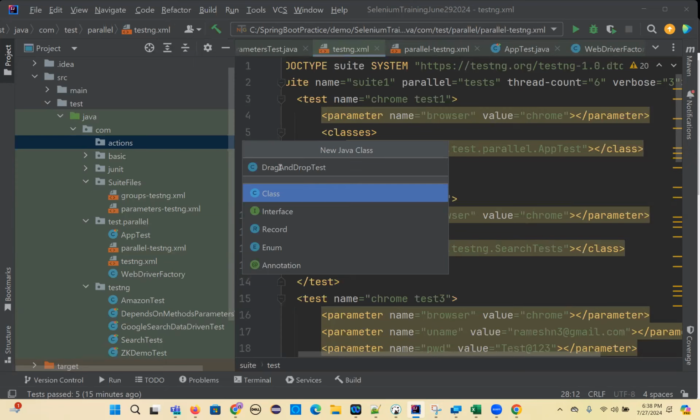Otherwise, one class with multiple test methods you can create, right? All this, if you want, instead of multiple classes, but it's up to you how you want.